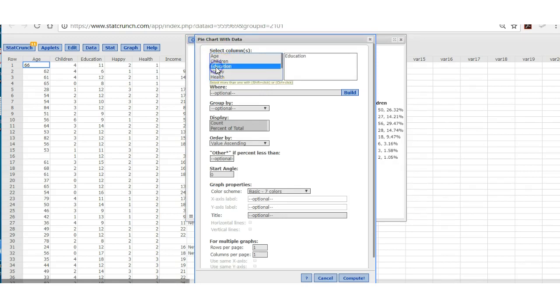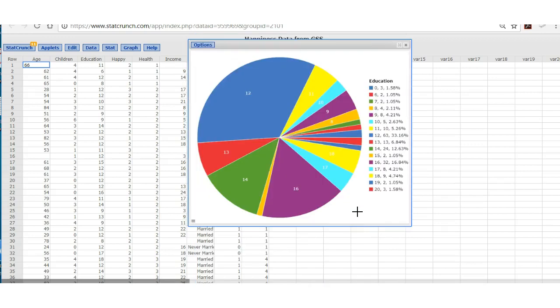Let's look at the education one. Now this is one where this isn't especially helpful. We can see that number 12 has the most responses, but we've got all these little slices over here. We can't even see what they are from the graph, and this really isn't giving us very much information. In your assignments in this class, if you're doing pie charts for quantitative data for the most part, I'm probably going to ask you to go back and find a different type of graph, because most of the time these aren't going to be very helpful.